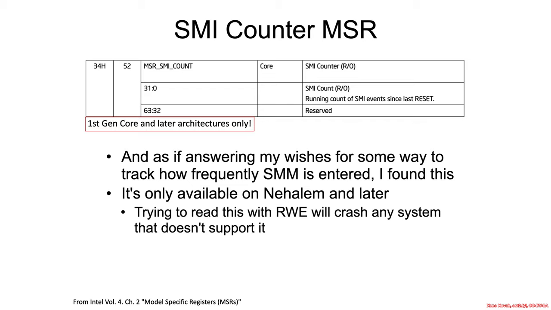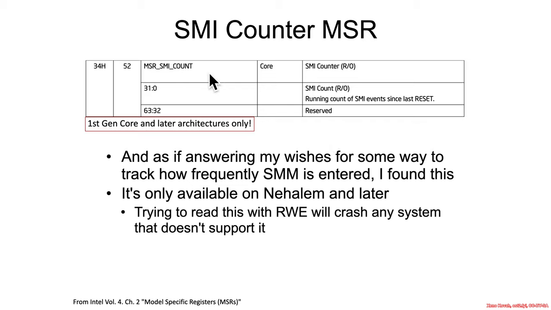There is one surefire way to find out how often system management interrupts are occurring on your system, and that's by reading the MSR SMI count. It's a new MSR introduced in first-generation Core systems and later, and it gives you a running total of how many SMIs have fired. So if you read this MSR, then write to B2, and then read it again, you should see the SMI count has increased by at least one — possibly more depending on whether there's other background activity in your system. Let's go have you do that now.